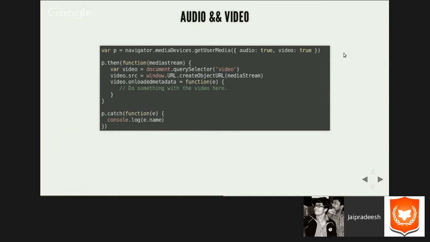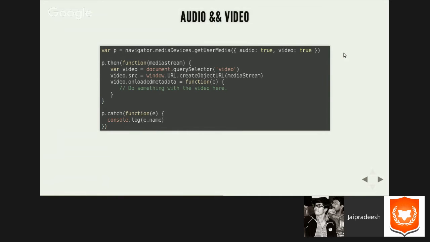This object will give you a stream, a URL, where whatever is in front of the camera will be live streamed to you. You can do whatever you want with the URL, like embed a video tag with src, and that is it. Whatever is in the camera will be shown on the device. And of course, whatever you're doing in JavaScript, you have to handle the errors. You have to catch the failure, else it will fail silently.